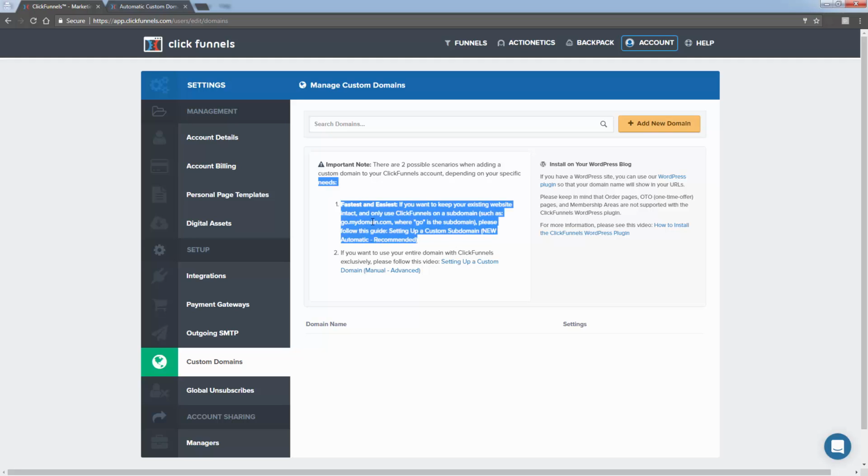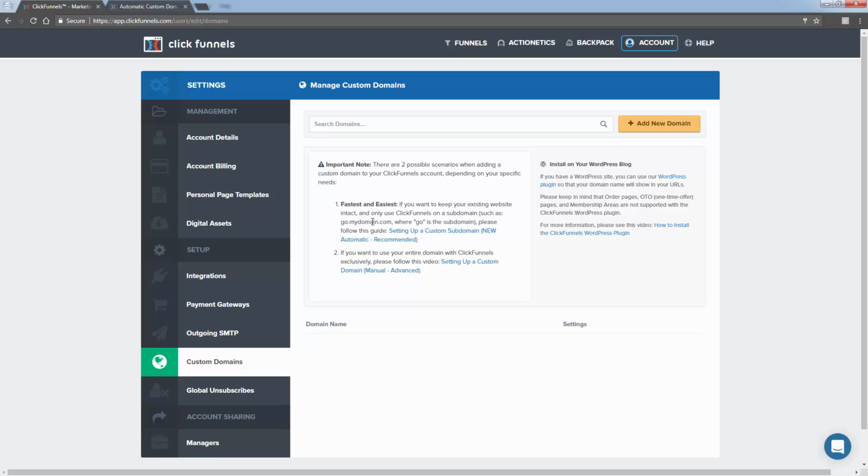So we're going to go ahead and install this right here, number one. This is their recommended setup. It's where we actually install our domain on a subdomain. So I'm going to build the subdomain Go on a domain that I have. I'm just going to use one that I haven't set up yet. You'll see I have it inside of GoDaddy, but it works the same way for pretty much any domain registrar. If you had purchased your domain through Shopify for your store and you want to set up the subdomain, you're going to have to reach out to Shopify and have them edit the DNS for you because you don't have access to that on the domain side.